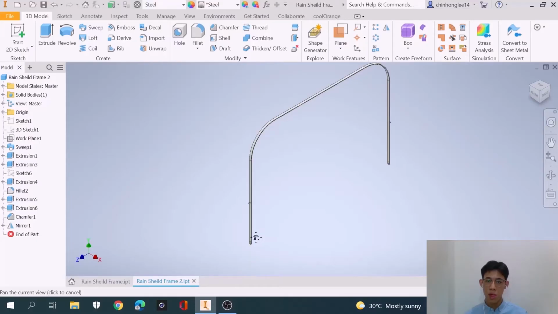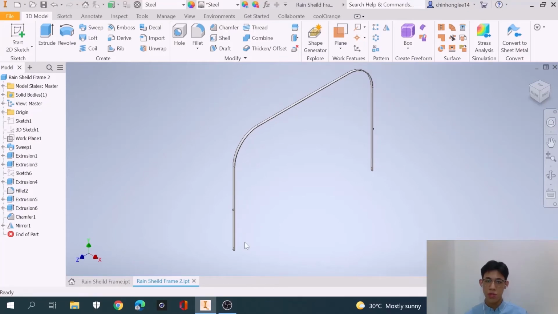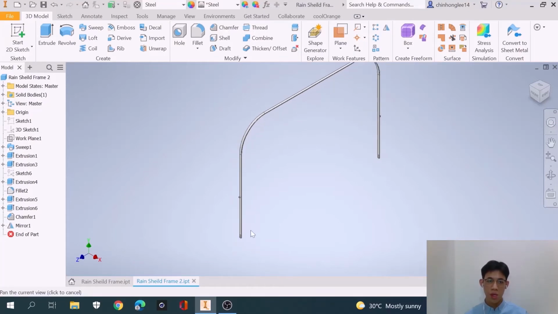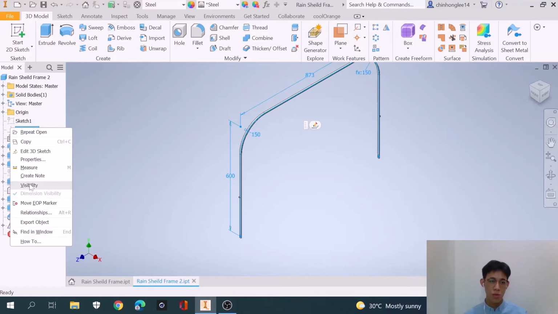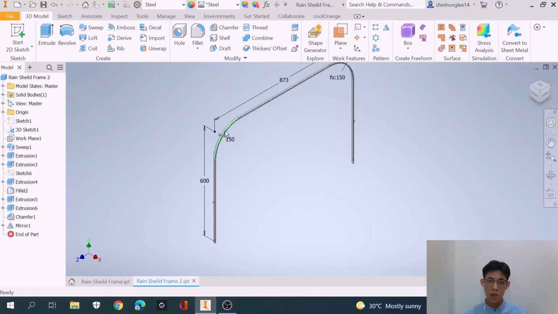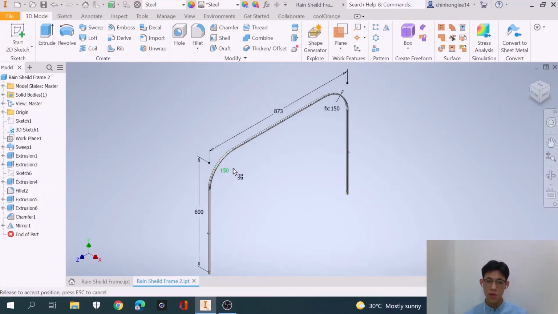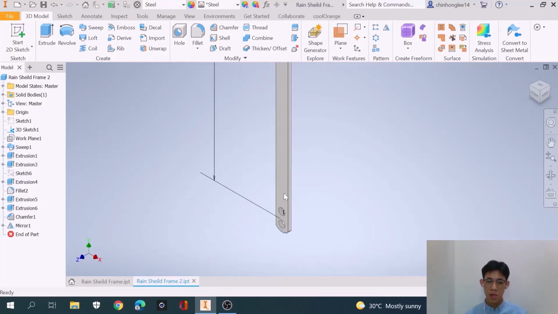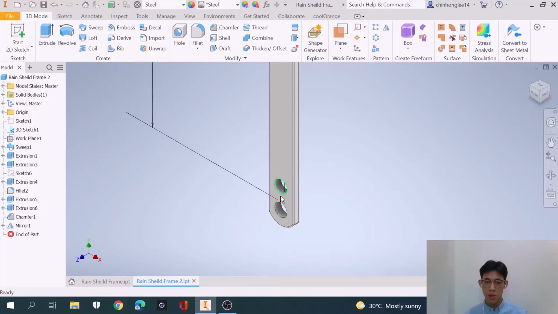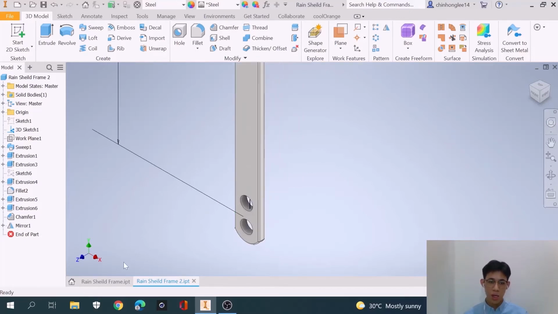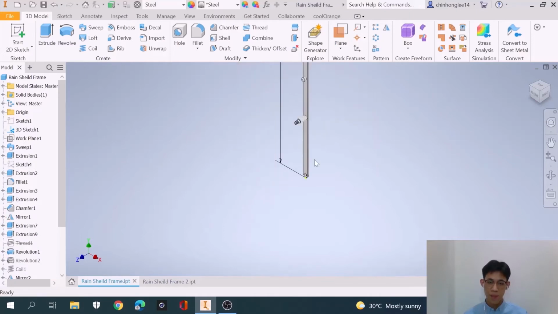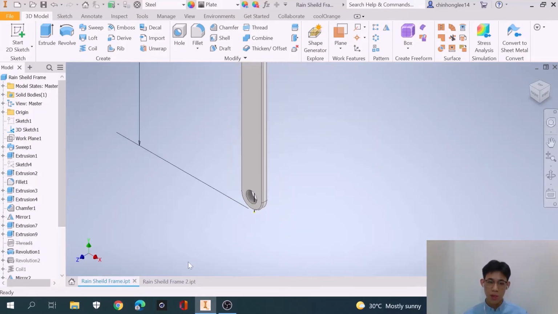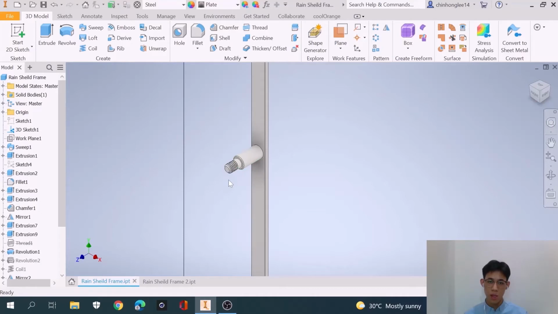For the other one, which is the rain shell frame tool, there's nothing different. I also use 3D sketch, and then also radius 150 for both sides. The only difference is here become 2 holes, which this frame will located in the middle, and you can see this is only one hose, and here is the thread and the holder.